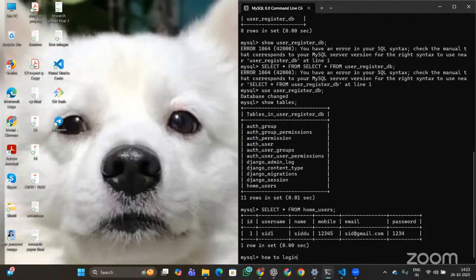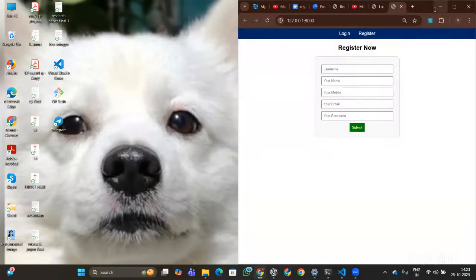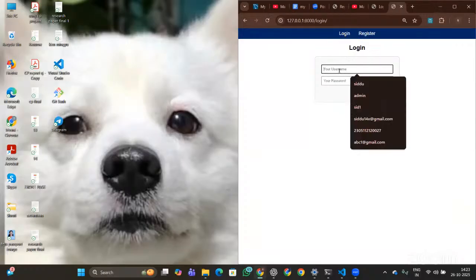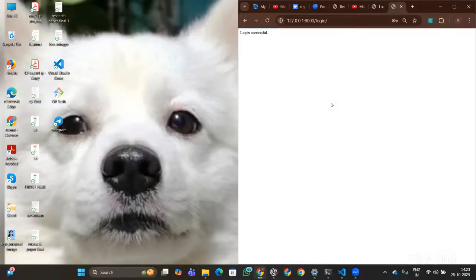After this, go to the browser. Just select login. Just check what username you have given. Can you just go there? Okay, login successful. Yes, you got it.